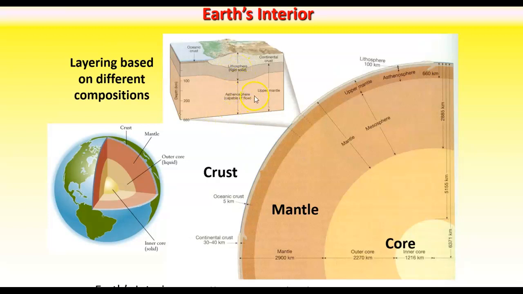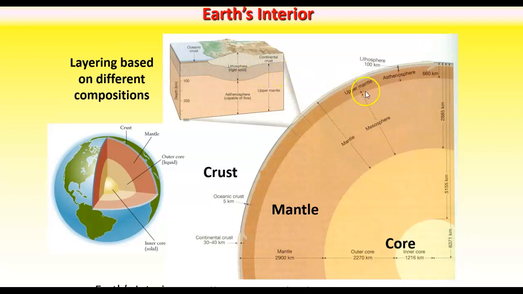And then below that, I'm going to call that material the asthenosphere. Now, I think some of the confusion is when you look at this big diagram here, and even in the smaller one, the mantle is pretty thick. You can see it runs from here all the way down to here. And they're calling this part here the upper mantle. So about 660 kilometers down, the upper mantle.